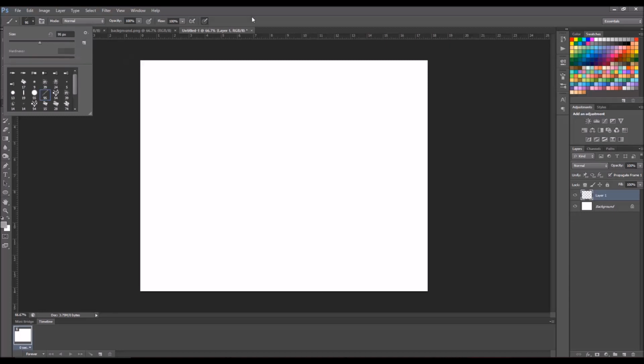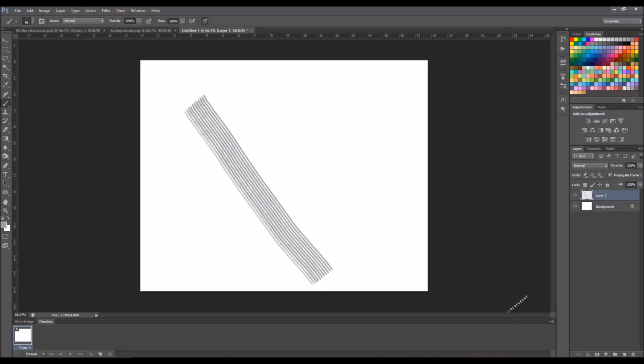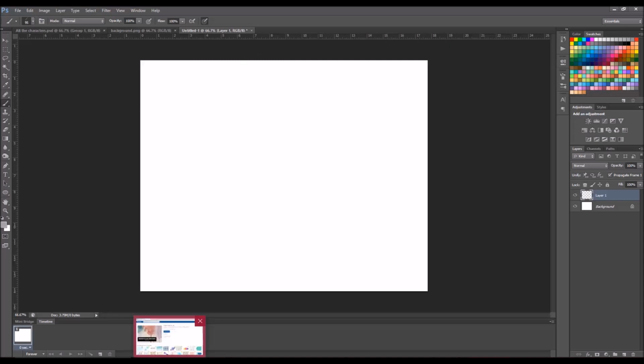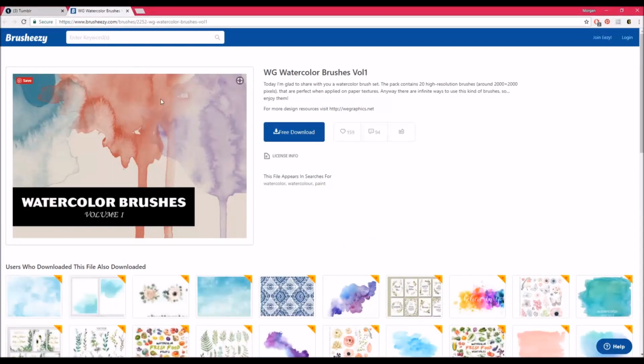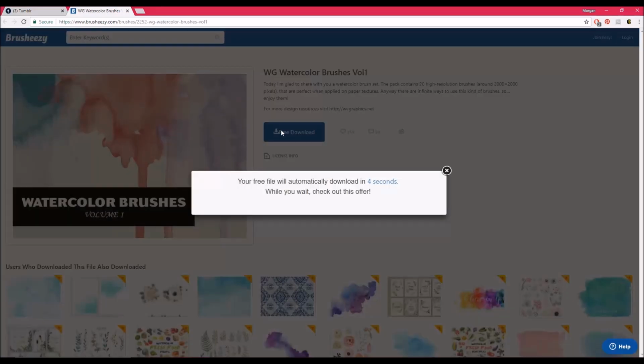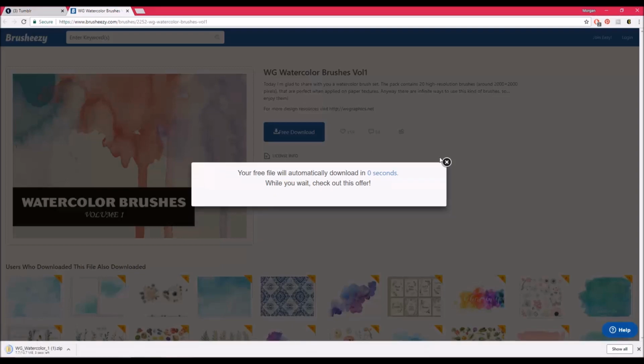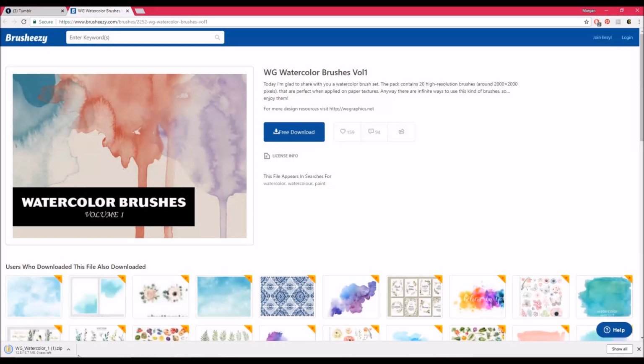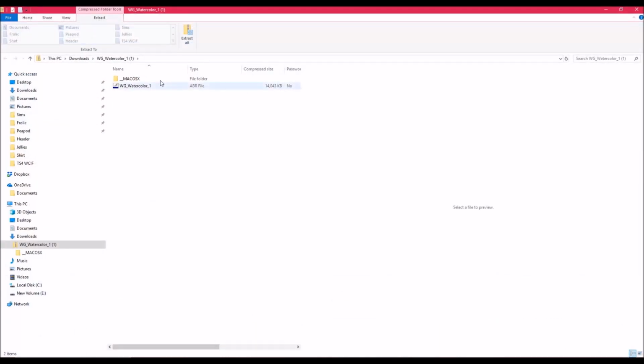This one here has some nice kind of brush strokes. So there are some already in Photoshop, but of course, I'm sure none of you are opposed to downloading. So this one is a free one. I'll leave the link in the description, but you hit download and then there's a little countdown. I have ad blocker on it, so I apologize if there's ads going on at this point. And it downloads, and I've already downloaded it.